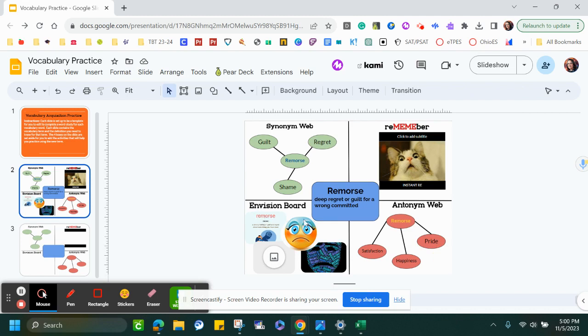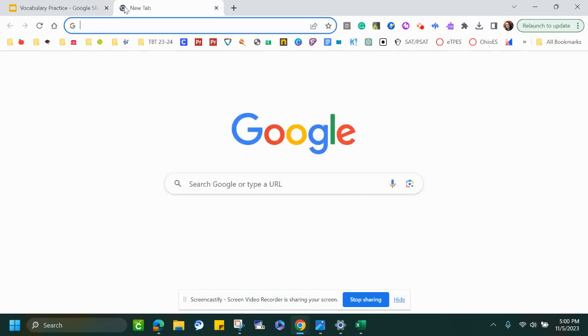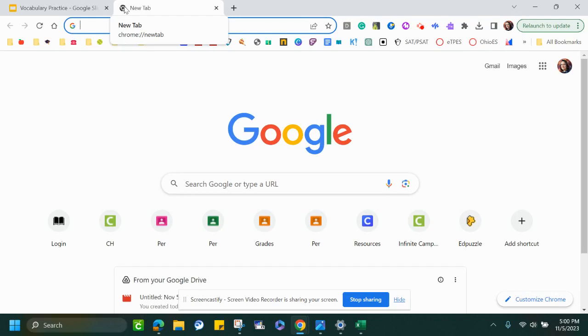For this corner here, this is our Envision board. This is where I want you to find 4 different images that would represent what this word means, or what it means to be experiencing this particular word, since it is an adjective. So we would then go to Google.